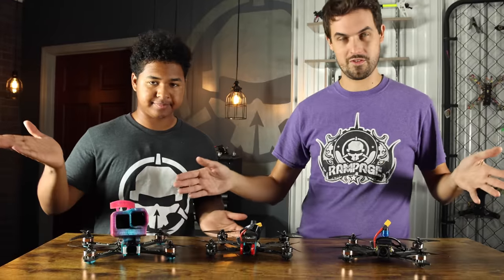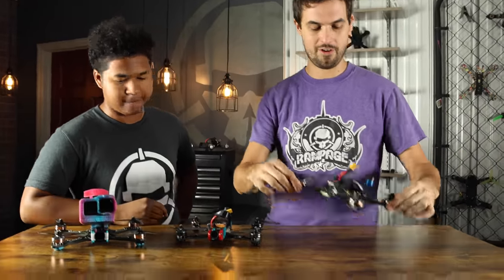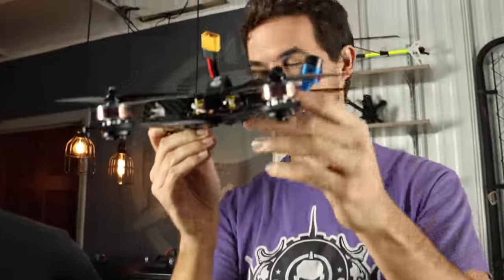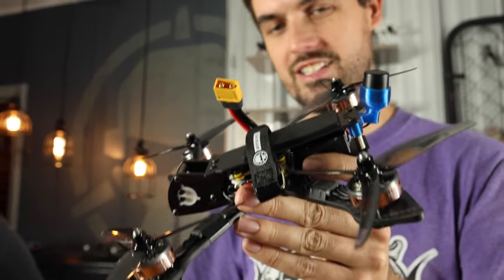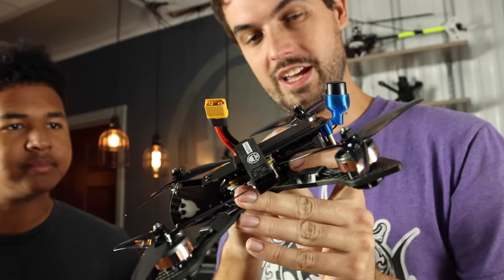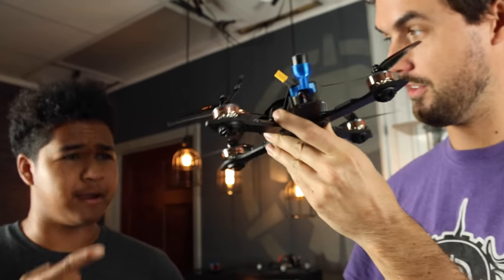So we've got a couple of our drones already built with the system here, so you can see how it installs. It's really clean. I do like how compact the system is. Like it fits really nicely in my Mark III, which only has 20 millimeter tall standoffs. It's like perfect for that frame. Yeah, it's gonna fit in a lot of the 5-inch frames that are already out there.